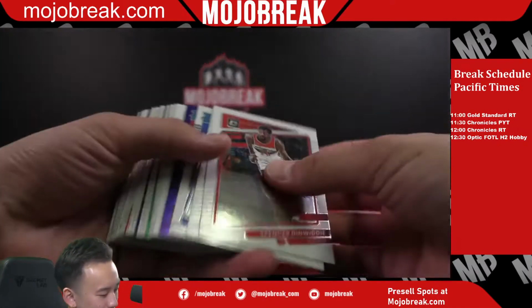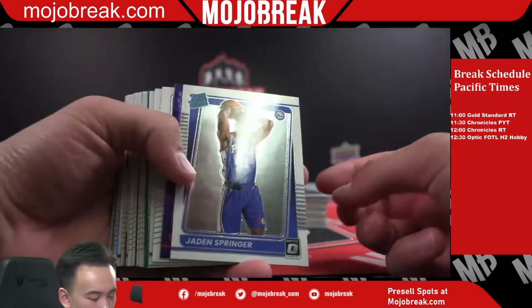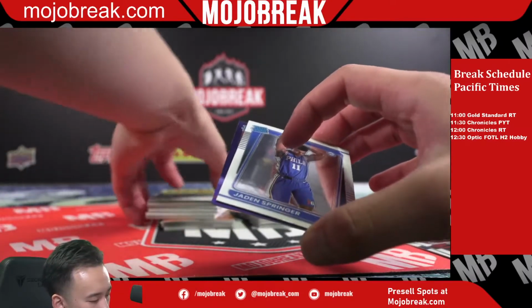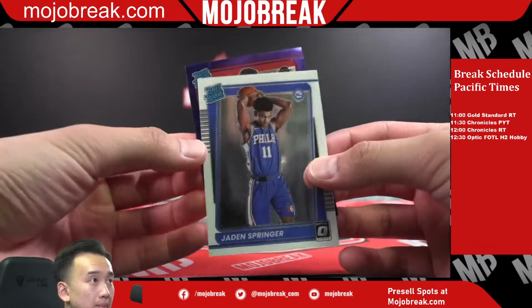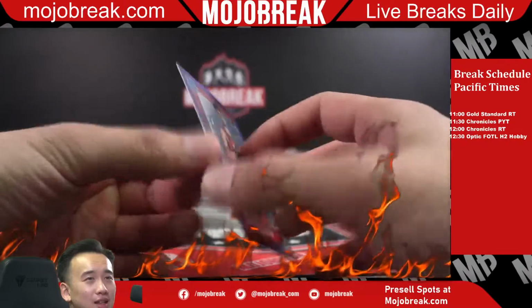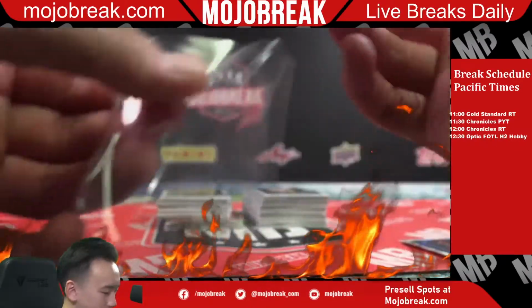We're trying out here. Purple Stars. Wow, it's already come up. FOTL. Jaden Springer. Let's see who it is. It's a good color. It's a good sign. Should be Alperen. Boom! Alperen Sengun out of 13 purple stars. Nice. It's a very solid one.